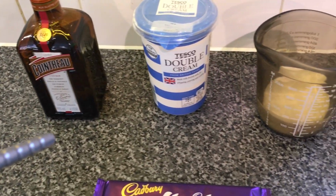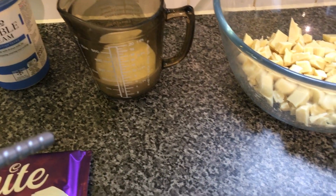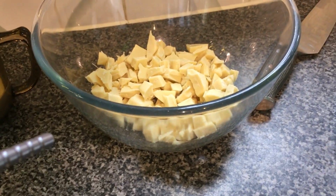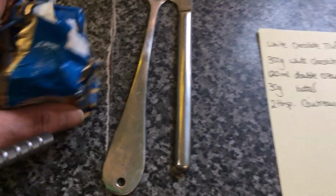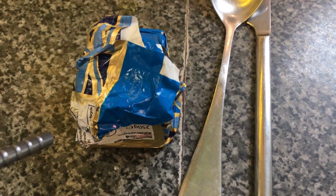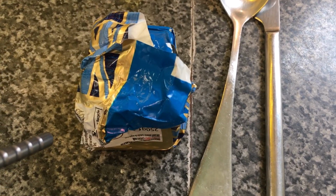So I've got my Cointreau there, I've got my double cream measured out, I've got my chocolate chopped up in a glass bowl, and I've got my butter here. I've weighed this, it's 120 grams, so I know I need about a quarter of it.